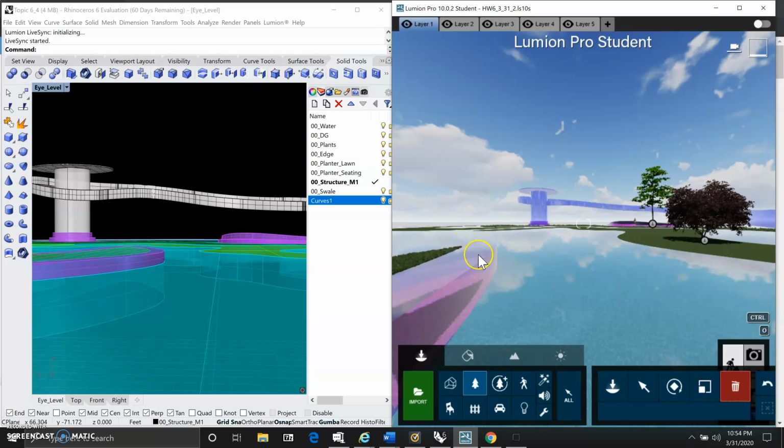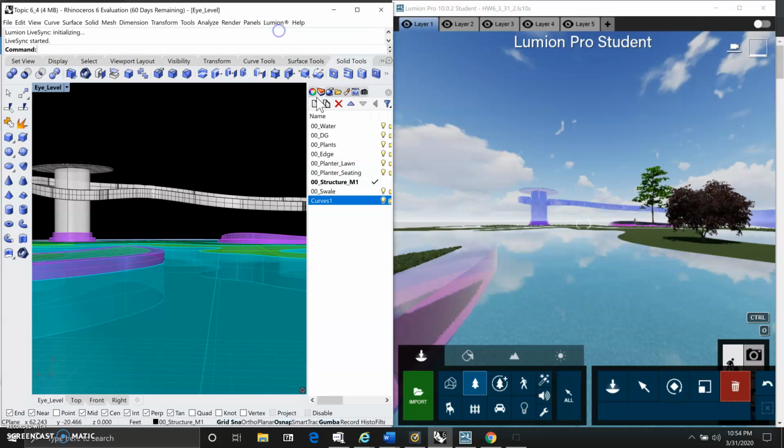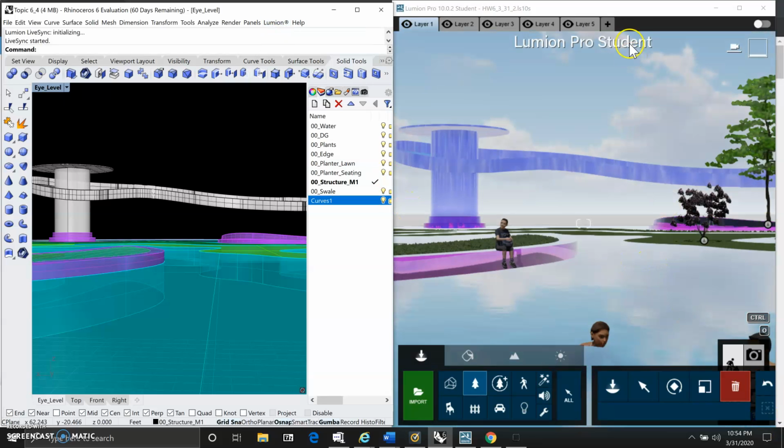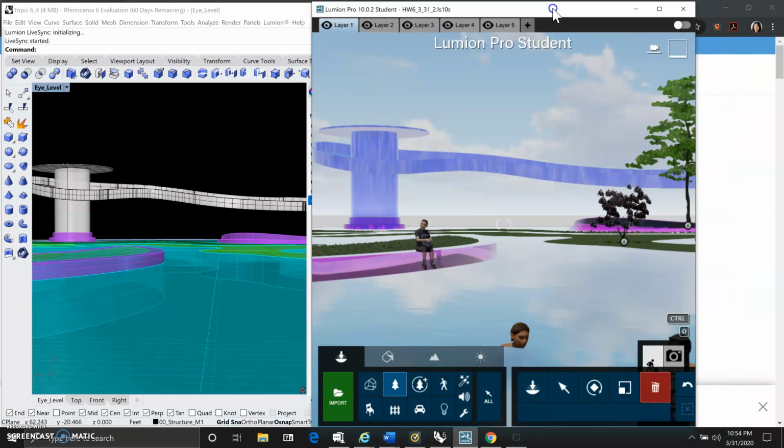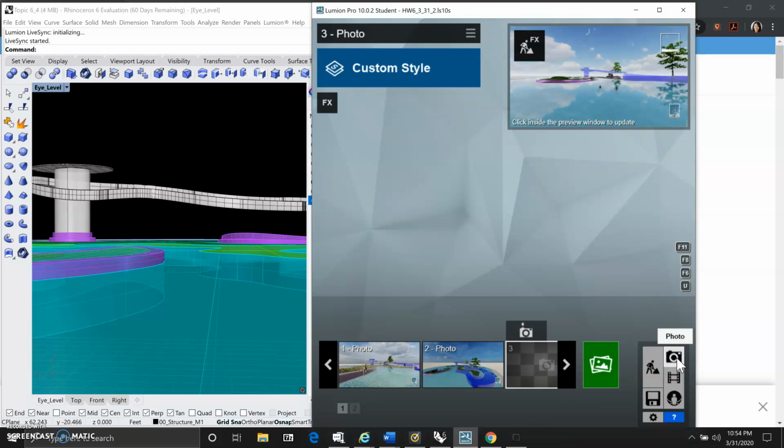So now let's just go back and look at this view right here. And then if you click on the photo icon right here, it's going to allow you to capture that view. So you can capture this view by clicking on the store camera icon right here.